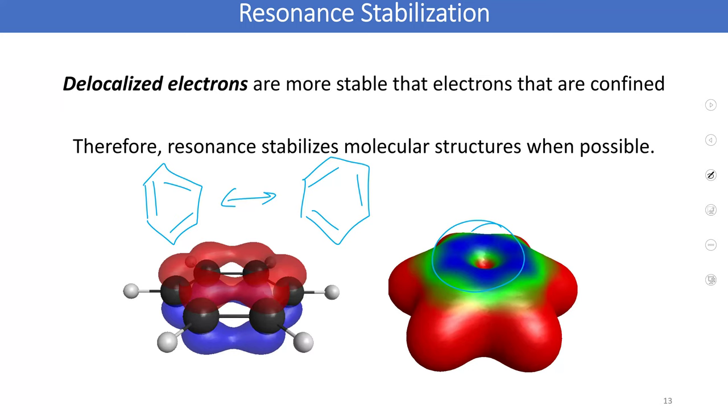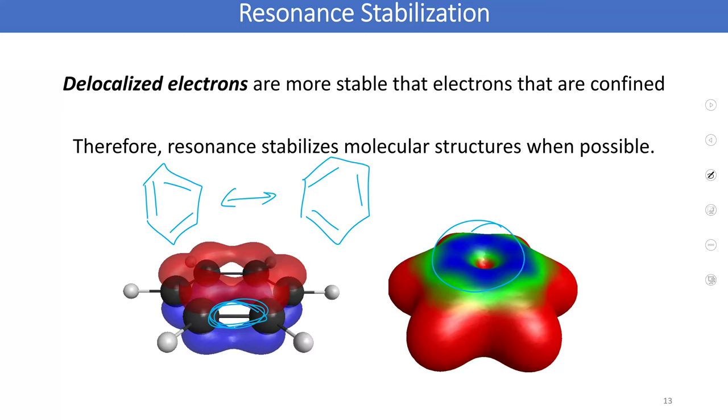And here's the key. I've said this a few times, but just reiterating, delocalized electrons in general are more stable than localized electrons. When we're talking about pi bonds, and when we're talking about lone pairs, this doesn't apply to sigma bonds. Sigma bonds are so stable that they won't move around like this. Plus, sigma bonds have to stay localized because you have such good overlap right directly in between the two carbons in this case, right?